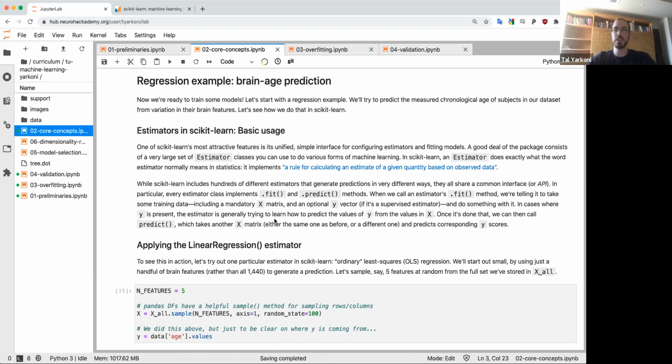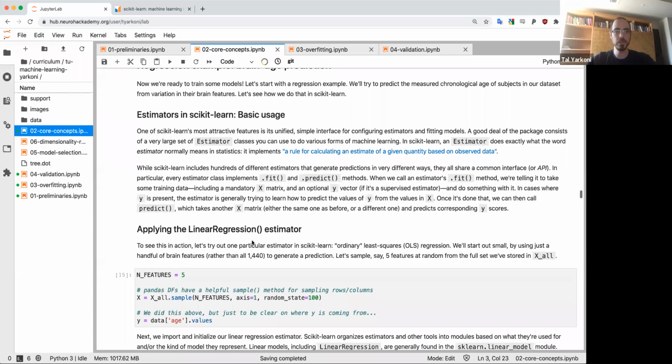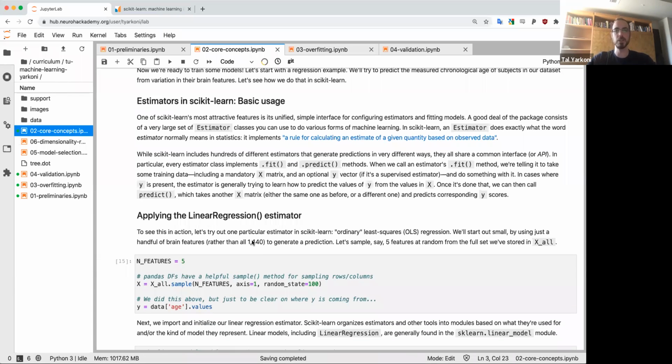For example, as an endophenotype that tells you, oh, this person's brain looks, maybe they're 40, but they have a brain that looks like it's 70, and maybe that has implications for disease progression, etc. But we're not going to worry about interpretation so much. Our goal is just to predict age as well as we can, with the caveat that it's not really as well as we can. It's just passably good, just to illustrate how this works.